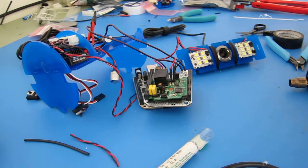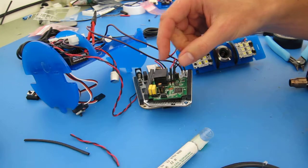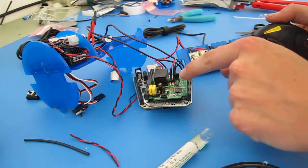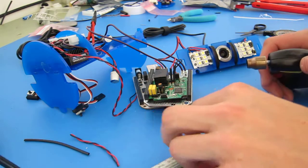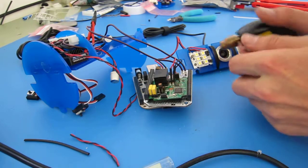All right, in the last video we showed you how to attach the power supply to the home plug adapter using the 3.3 volt supply from the Cape. Where I left off is I hadn't yet shrunk the tubing, so I'm just going to do that really quick. And then the rest of this video will be showing you how to attach the tether to the tether input of the home plug adapter.